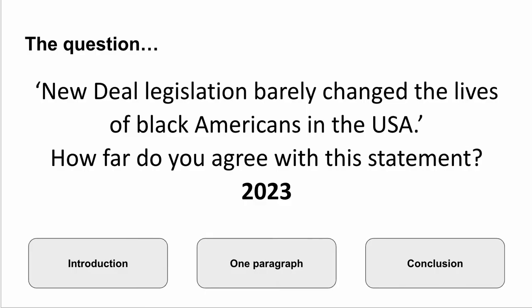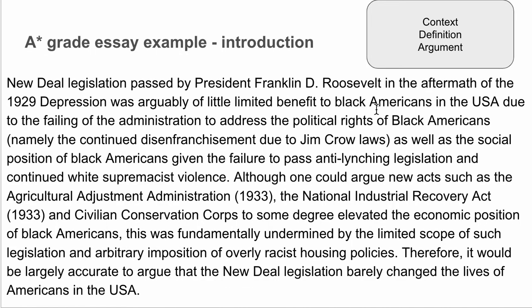If we go back to the question, this question is what I call a status question. It's the extent to which the lives of Black Americans were changed. And in lots of different A-level history papers and questions, it's often to do with the status, for example, the status of women in 17th century Britain, or the status of the poor in the 1600s. In other papers we get these status questions. Now, not always, but often a good approach to status questions is social, political, economic, and we can clearly see that this is what this answer is going to do.